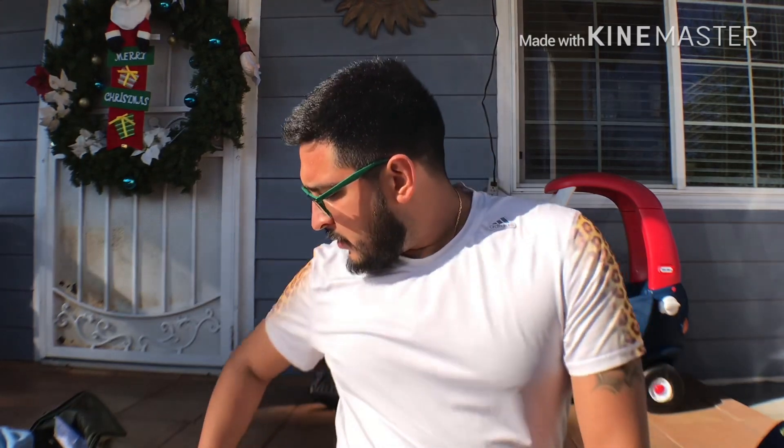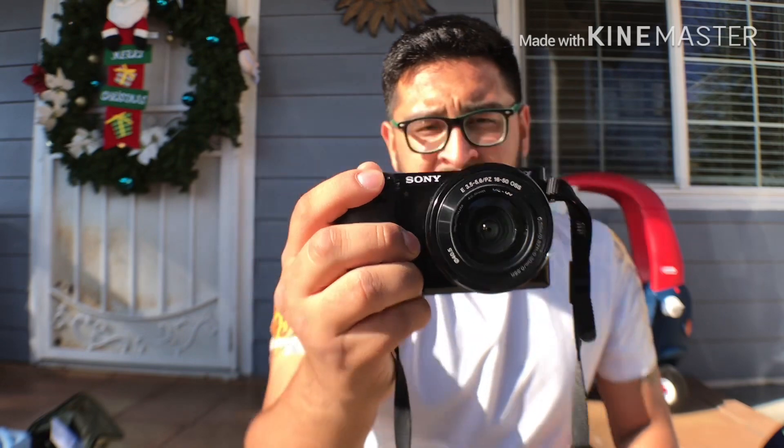What's up YouTube! I recently purchased this camera — it's an incredibly awesome camera — but it's missing a microphone jack. There are plenty of videos on how to get better quality sound, but this is the budget way to do it in my opinion. So here we go: better audio quality on your Sony A6000.